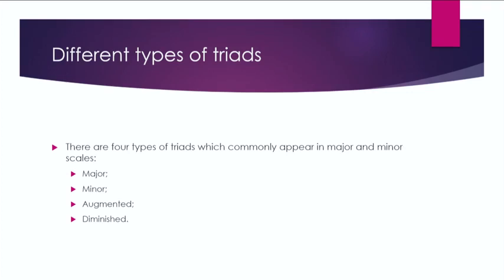You'll remember from previous videos that I have explained that there are different qualities of triads. Just like we have different qualities of intervals, you'll remember that in intervals you could have a major, minor, diminished, augmented, or perfect interval. In triads, we have something similar. Triads can be major, minor, augmented, or diminished. But you'll notice that there's no perfect kind of triad. We don't call triads perfect, only major, minor, augmented, and diminished.